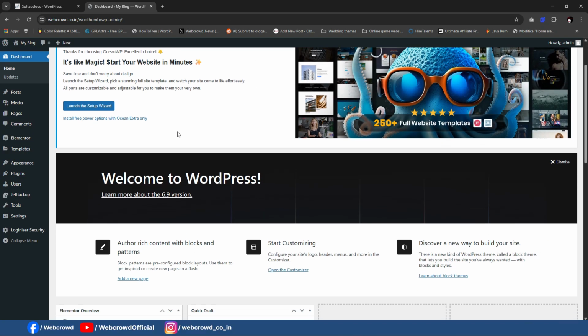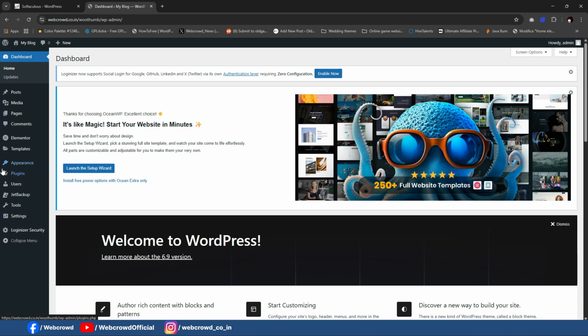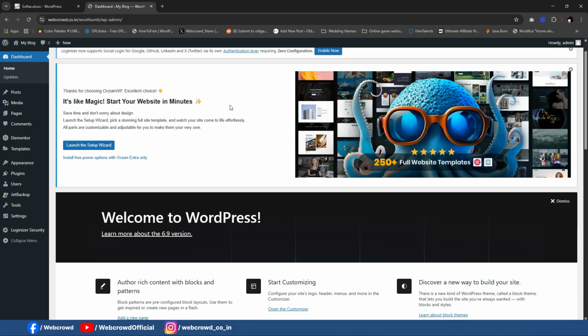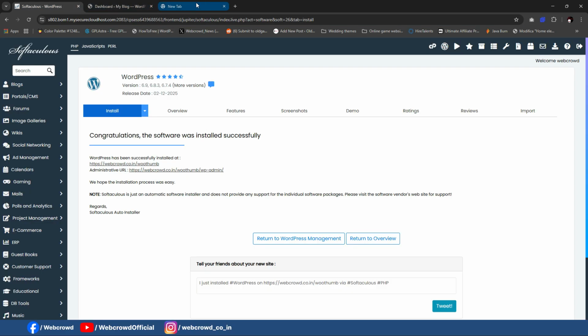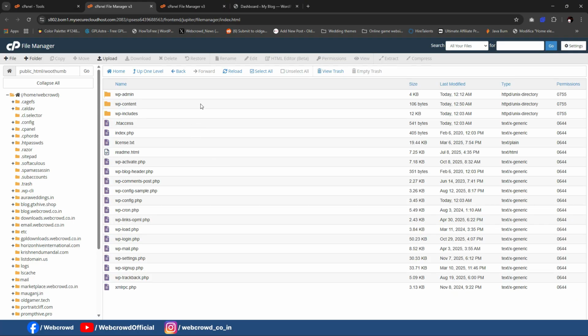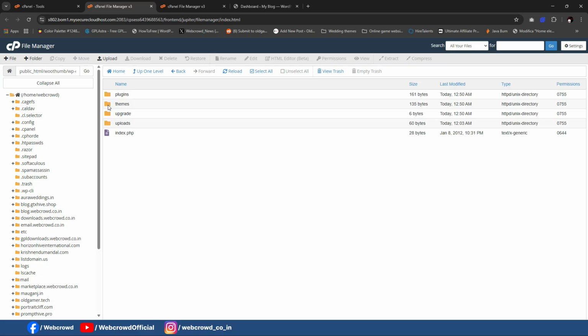Later I will install the plugin Pro Elements for Elementor, but now we need to proceed with our main things, which are done through the file manager. So just visit the file manager of your hosting, go inside wp-content, themes, and here we need to create a child theme.